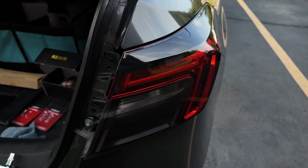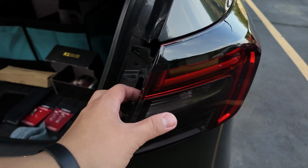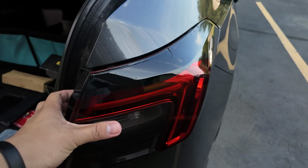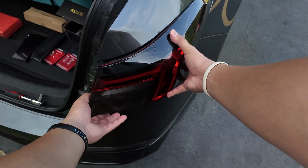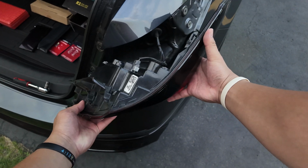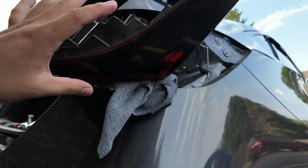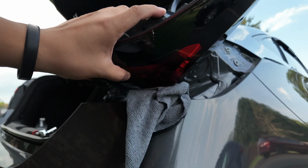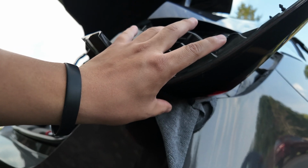So for taking out the rear taillights, what you want to do is pry it a little bit gently, but you don't want to do it too much. Just pull it out gently. Don't be afraid to put a little force into it, and it should come off just like so. When you take your taillights out, I suggest putting a microfiber towel here, just so you don't scratch it while you're trying to get the OEM bulb out.